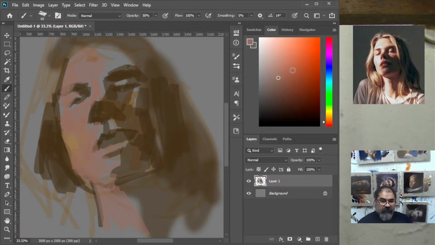Here's my palette. I change different reds. The good thing is that you can just put more colors on top of the other color and change it again. Keep working with the opacity, make it more transparent.